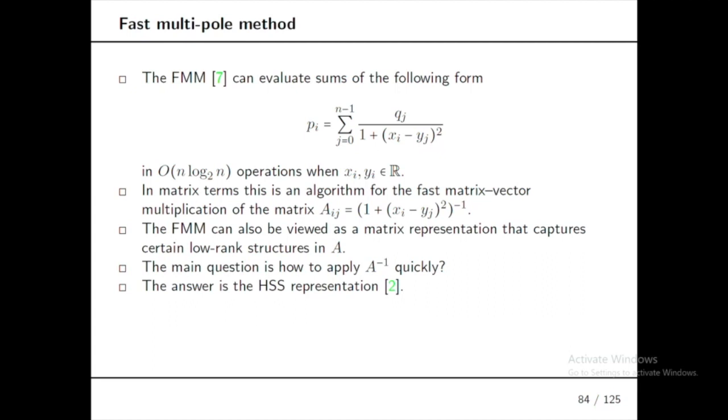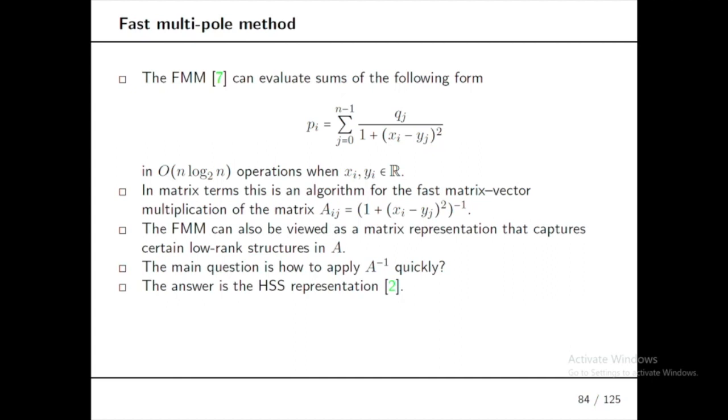It says you put all the q's in a column and all these xi, yj's entry in a matrix A, then you're trying A times x, right? So this is the entry A. How to multiply A times x quickly. Of course, what we care about in engineering practice is how to apply A inverse times x quickly. Okay, that's the most hard calculation. We want that one to go fast.